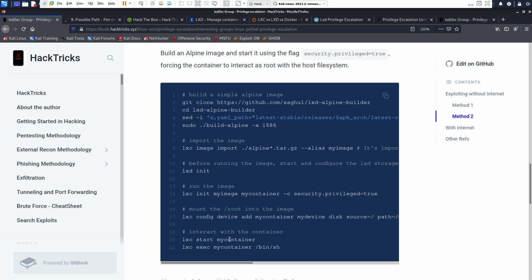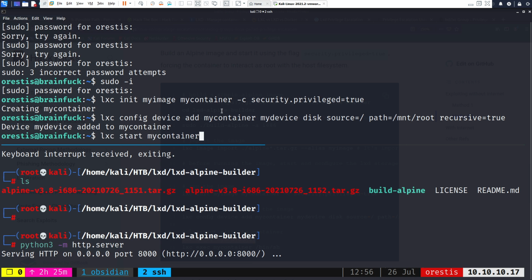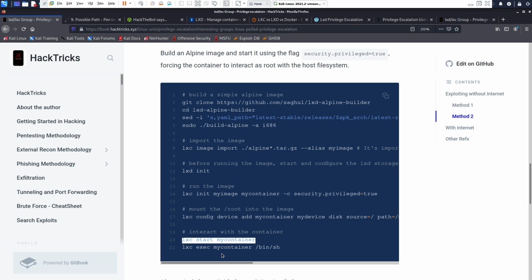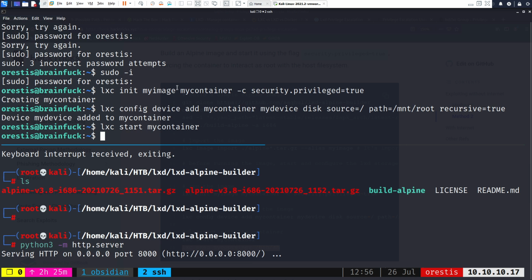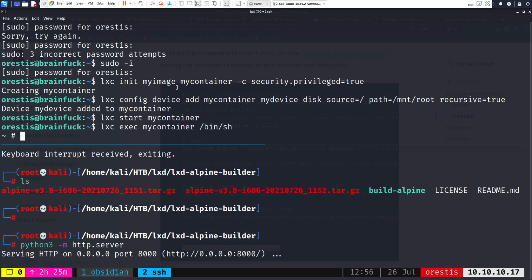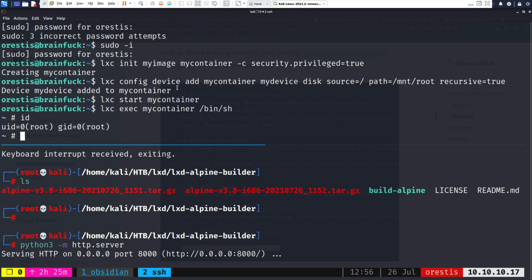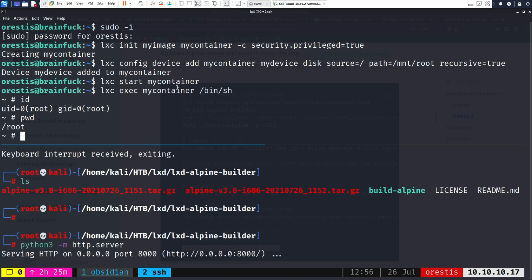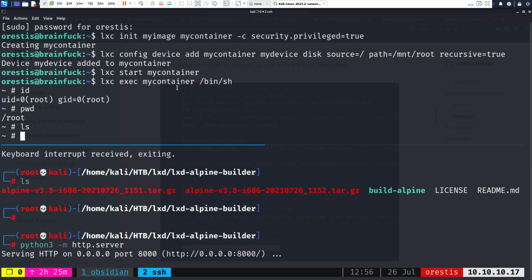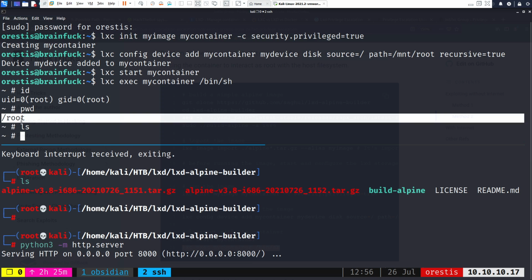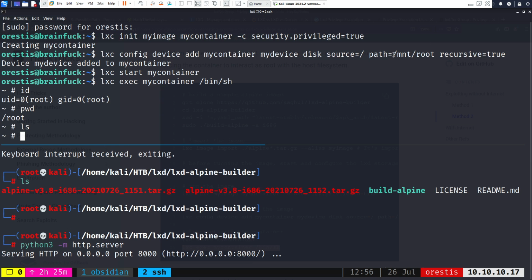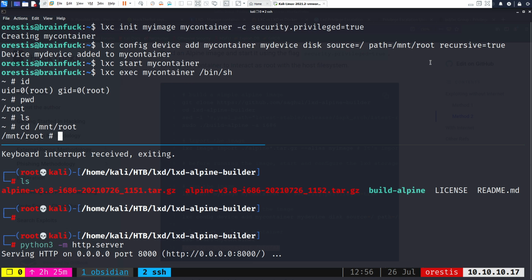And it is added, and I can start my container. I'm root, right? Where am I? Yes. I have nothing. cd. I'm root, but I don't have anything. Probably the location is here. cd mnt/root.